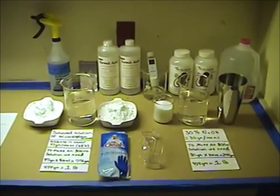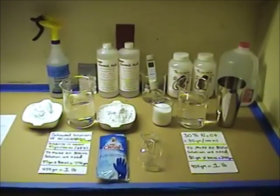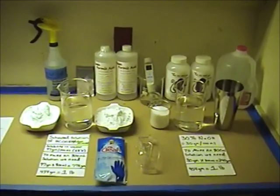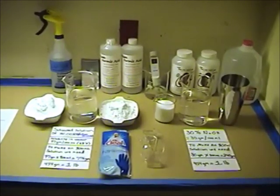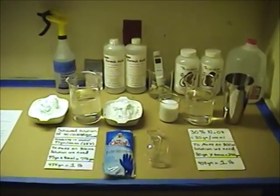Good afternoon, gentlemen, and welcome back to part 2 of our sodium formate reduction from a silver nitrate solution. It's probably been about 2 or 3 weeks since I filmed the first segment. I've got everything set up in front of me that we're going to use for our experiment.